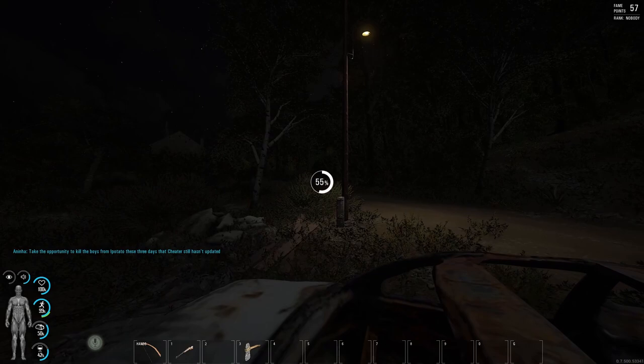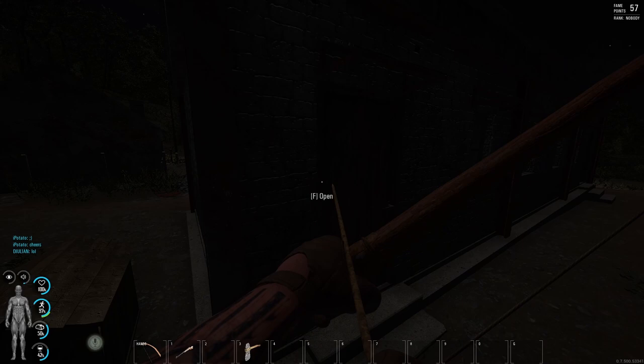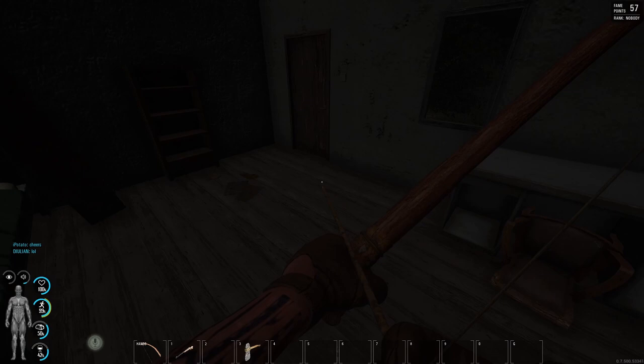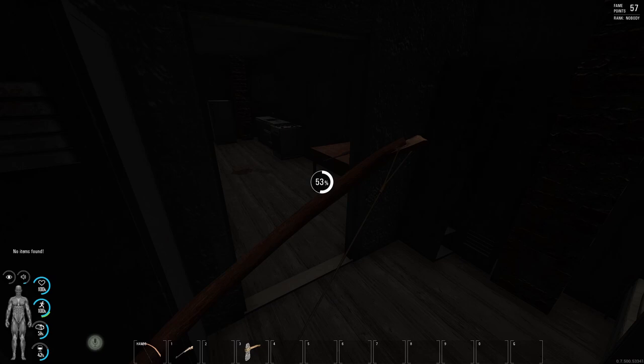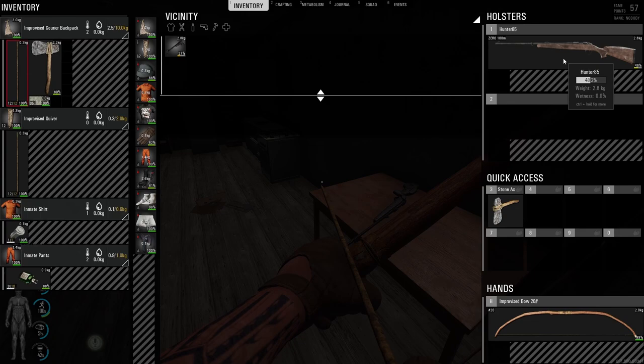Let's check the car. Sometimes it glitches a little bit, and that's how I know there's loot in there. Not the best if you're trying to not get killed, but, you know. And I'm also checking the ground at all times, because sometimes people leave mines or improvised bombs. And there's a rifle.